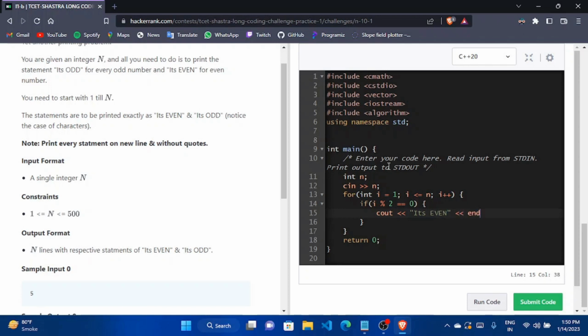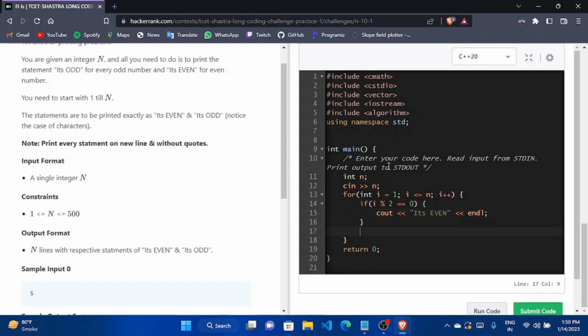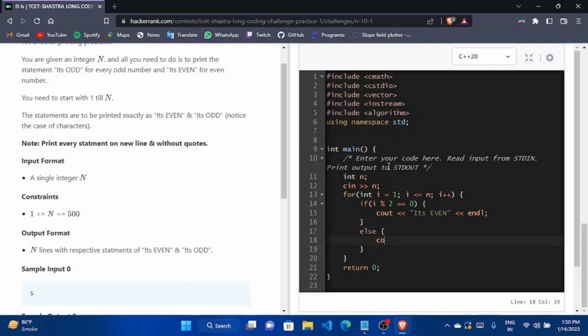Otherwise, we will output it's odd, and we will leave a line.